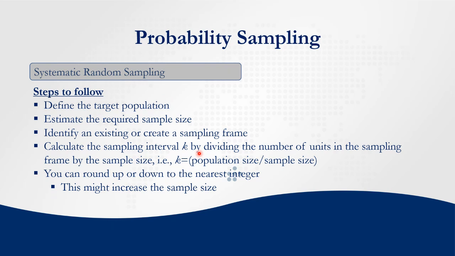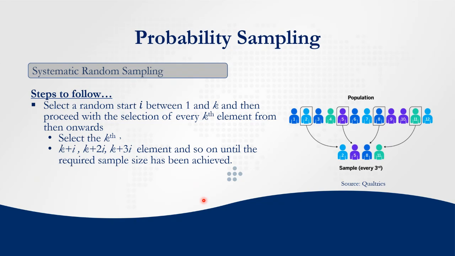You have to skip. So how you get the interval, you take your population size and you divide it by the sample size. So if your population size is 300, sample size is 169, that will give you the K. And then obviously you have to round it. Sometimes you have to round it and it can just add 1 or 2, the rounding. So this is just an illustration.